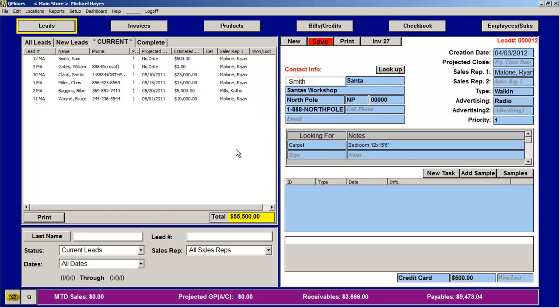And then if you double click on that, it would bring all of Santa Claus's information into the program here, so you wouldn't have to retype everything back in. And then it's connected to the contacts in our system. You'll want to go to the contact section or the contact video to learn more about contacts.